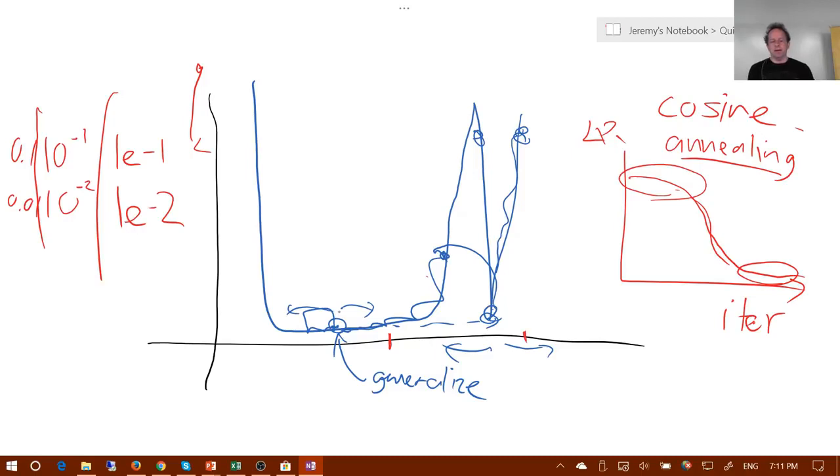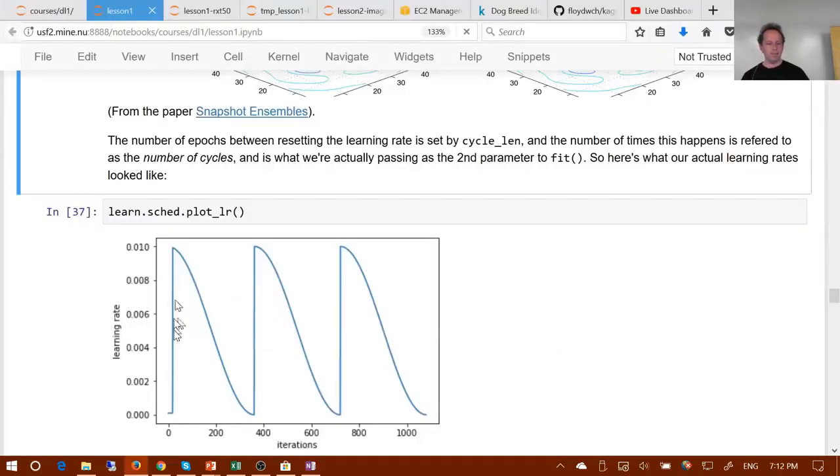The cool thing about stochastic gradient descent with restarts is that once we're in a reasonably good spot, each time we jump up the learning rate, it doesn't restart. It actually hangs out in this nice part of the space and then keeps getting better. Interestingly, doing a bunch of separate cosine annealing steps ends up with a better result than just randomly trying a few different starting points. It's a super neat trick, and it's a fairly recent development, but almost nobody's heard of it.